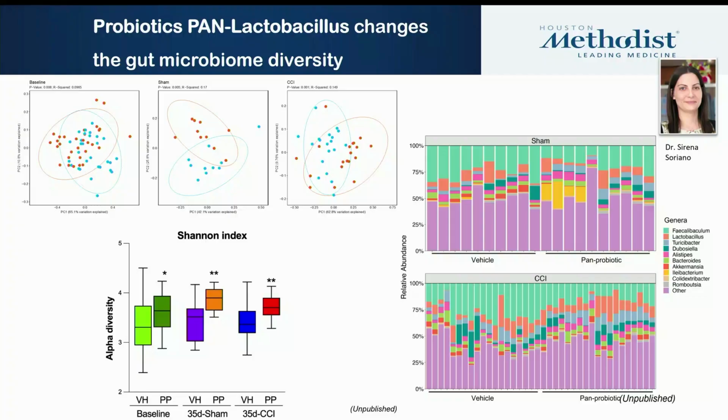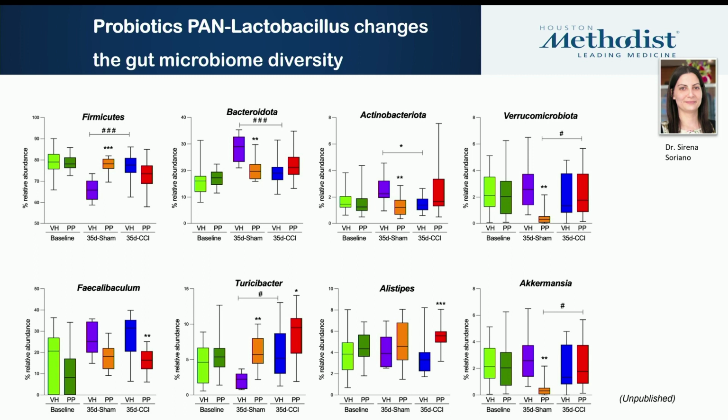What we found so far is that the pan-probiotics, all these Lactobacillus, make an impact on the diversity, of course, as we expected. Especially at baseline, there were similar levels, and then at 13 days post-injury, we identified a difference in the alpha diversity between the treated animals and the others, and also in the genera and the phylum. So it definitely makes an important impact on the microbiome.